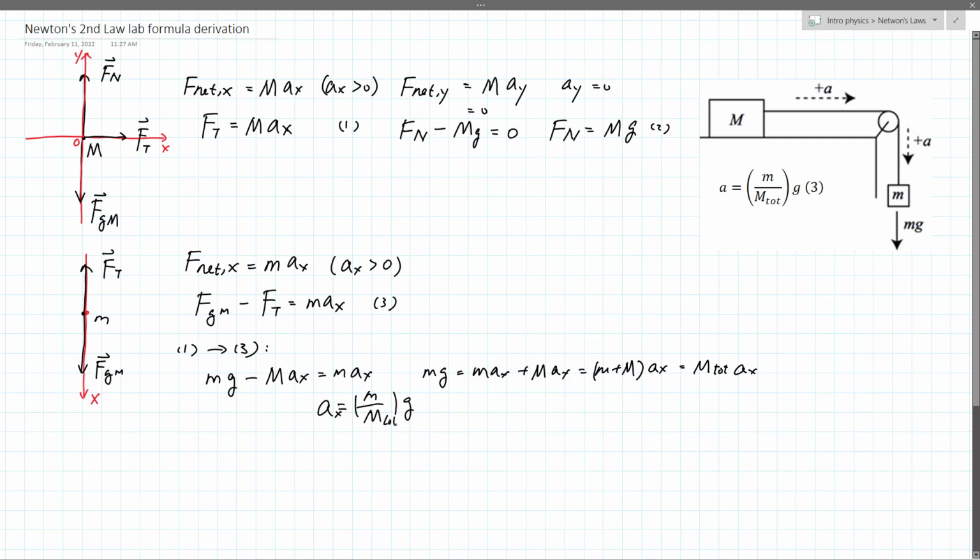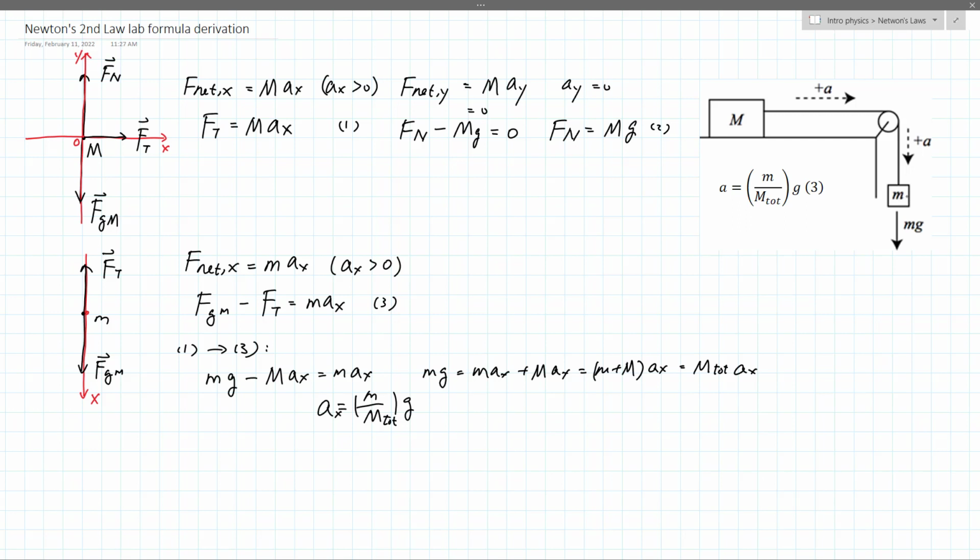So this gives us an idea how the acceleration depends on the masses. So if we have the same total mass, if we increase this little m, maybe take some mass from here and put it here without changing the total mass, if we do that, we increase acceleration. So basically, the heavier the hanging mass is, the more the whole system accelerates. It makes a lot of sense.